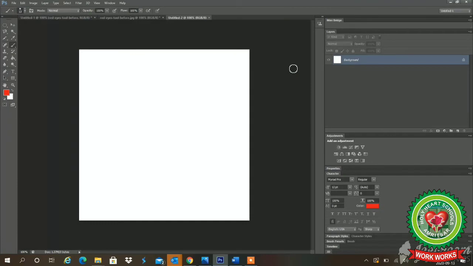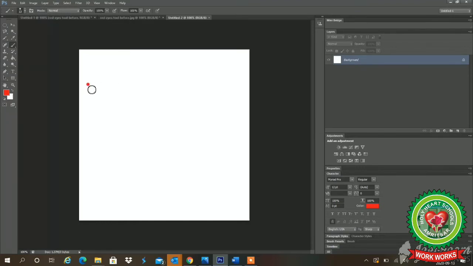Click on OK. Now this opacity makes the color darker, or you can say lighter. If I make it lighter, it will draw like this. I'll do Ctrl Z. If I make it 100%, it will make my color dark.